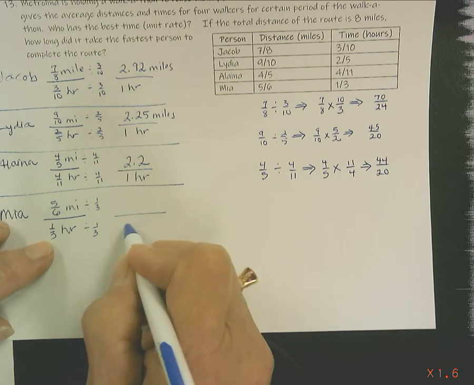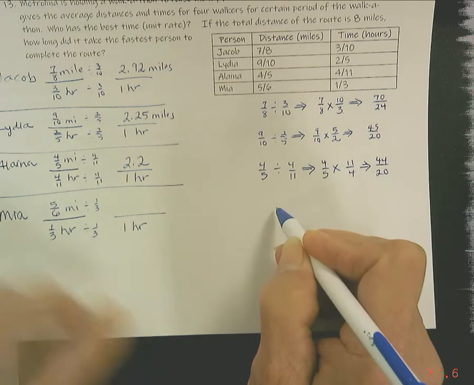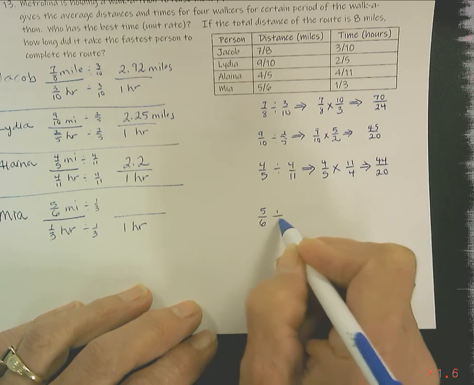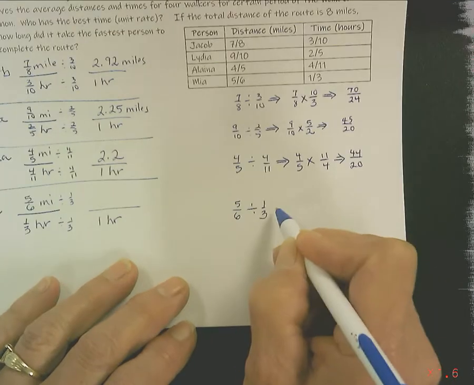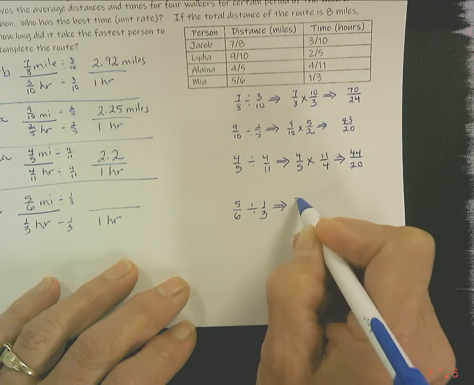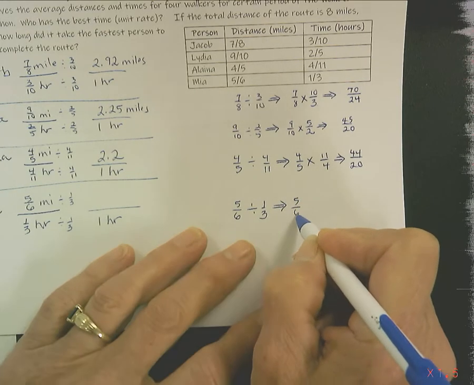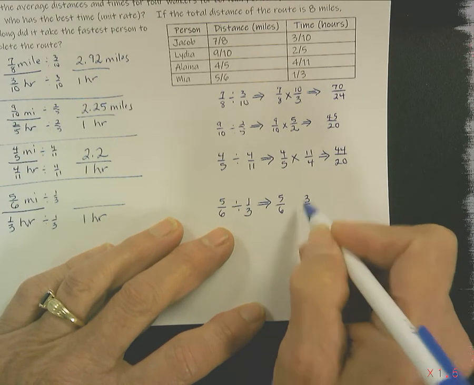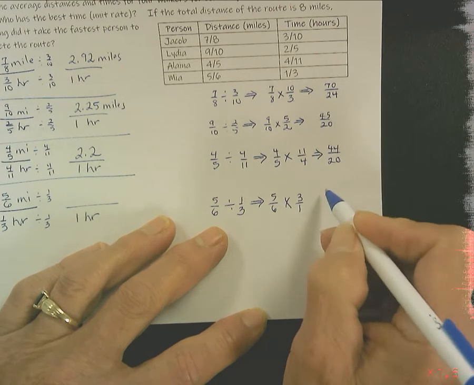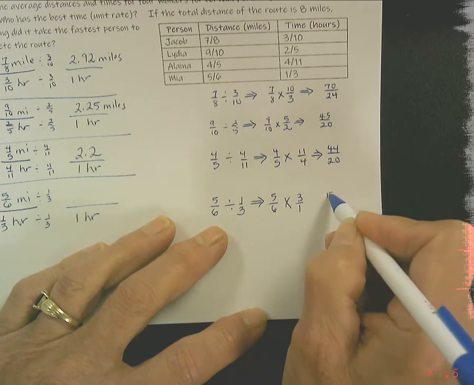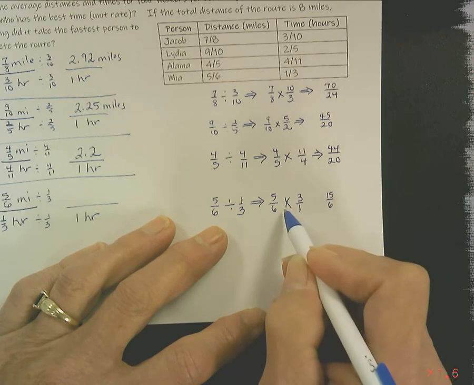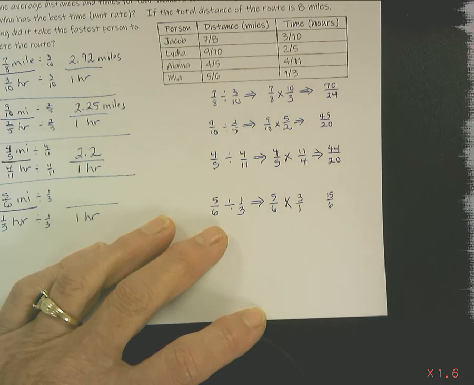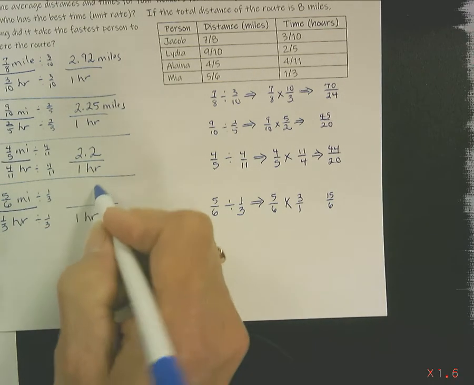Okay. So on the bottom, we get 1 hour. And let's see what we get when we've got 5/6 divided by 1/3. First fraction doesn't change. Dividing fractions is easy as pie. When you flip that second fraction, it becomes 3/1 and multiply. So we get 15/6, because multiplying fractions is no big problem. It's the top times the top and the bottom times the bottom. It's 2.5.